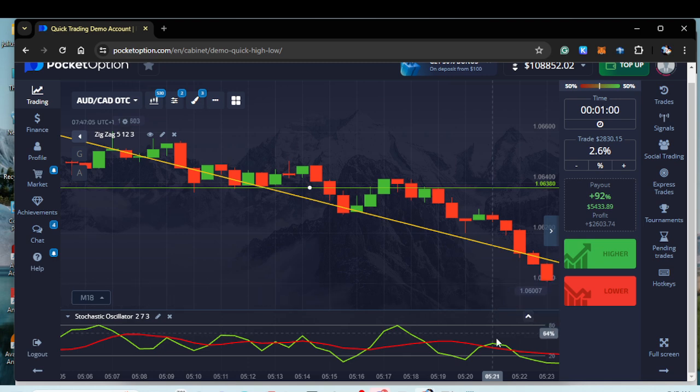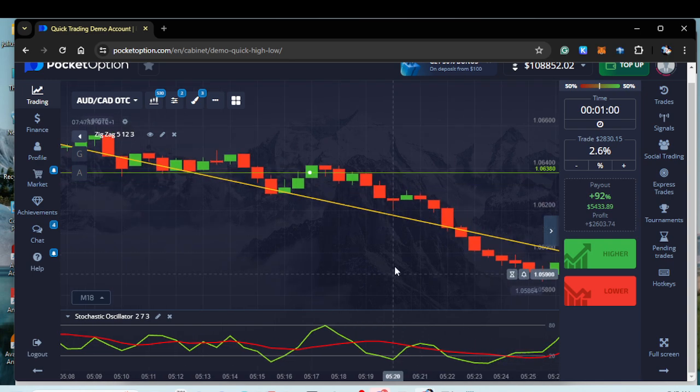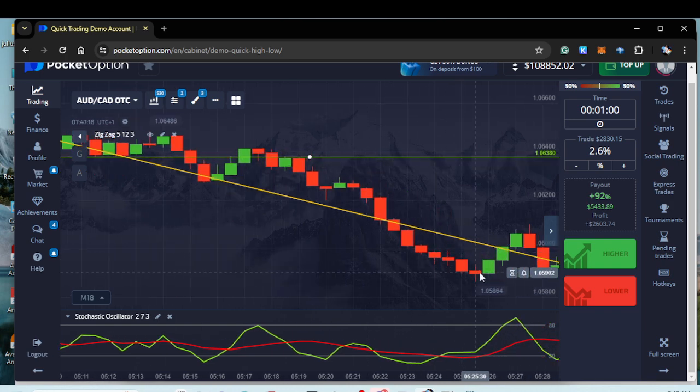You look for another sell trade. So this went high and crossed it here, and you take another sell trade. This is a win trade, number 2. So that's how you just keep going.